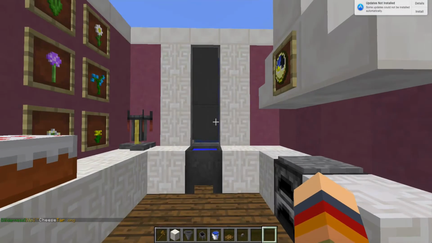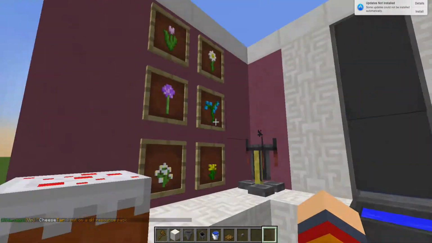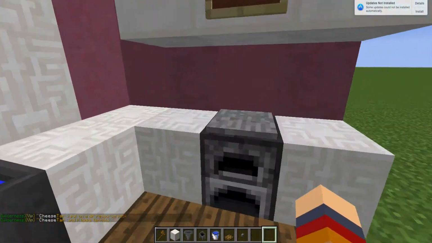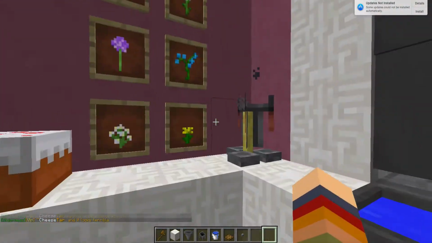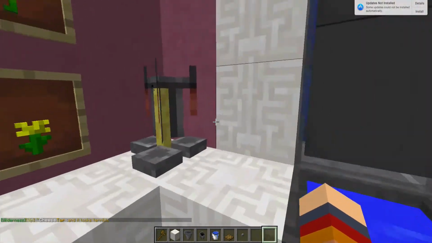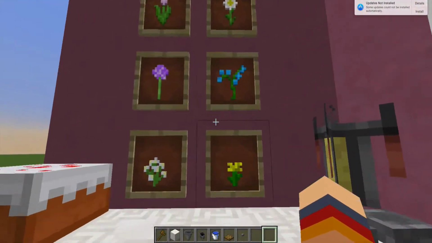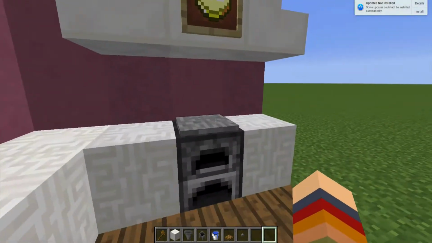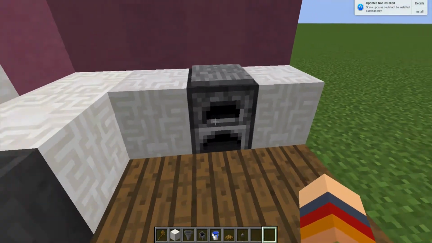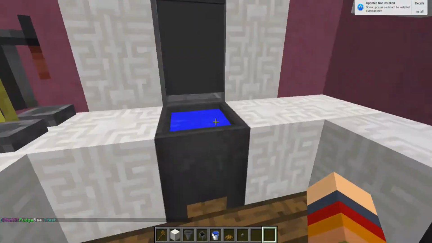All right, our next tip is the kitchen. So the kitchen, a lot of people get stuck in regards to where things go. So I just made a really simple layout. A furnace, a cauldron, and a brewing stand. So this is a neat place where you can put a brewing stand in your kitchen. And then I just used item frames to put in flowers, a cake, and I used quartz to decorate. And then the furnace I put looking like an oven, obviously, with a clock up top.